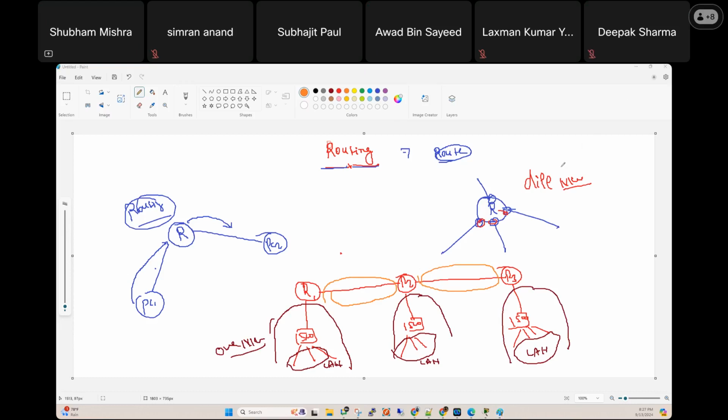Because every interface of a router will be in a different network. So, for example, if here I am running the 10th network, I can't run 10th here. Here will be a different network like 20. Here we will run 30. Here we will run 40. Here we will run 50, like this. Yes or no? I hope you guys understand. Clear?